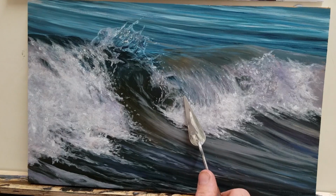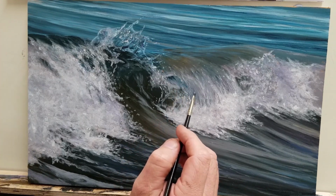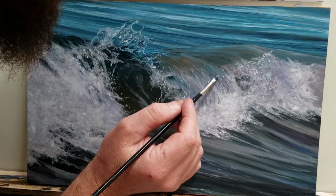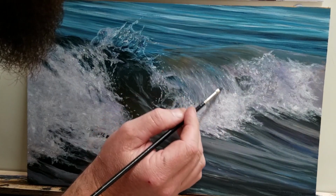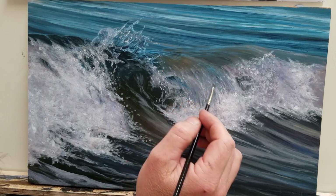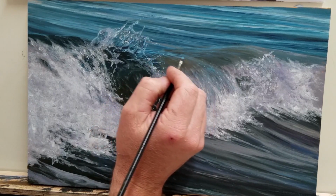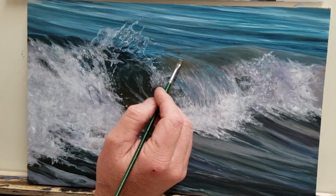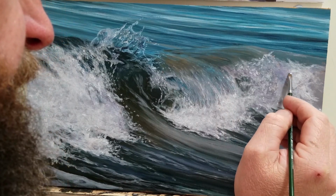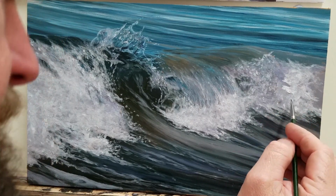Once I get to about this stage, I'm working from an A3 photo printout of the reference photo. And shortly, I actually start taking, literally, a photo. There's two ways to do this. The first way: take a photo with your camera. Everyone's normally got their phone on them. Use the camera, have your reference photo, then take a photo of the painting that you're doing, and then bring them both up and flick from one to the other. When you do that, it's just a different way of looking at it. You see it through a fresh set of eyes, and as you flick from your reference photo to your actual painting, you'll see bits that you want to include, parts that you leave out, parts that you don't want, and parts where you think, oh, I'm going to put that in.